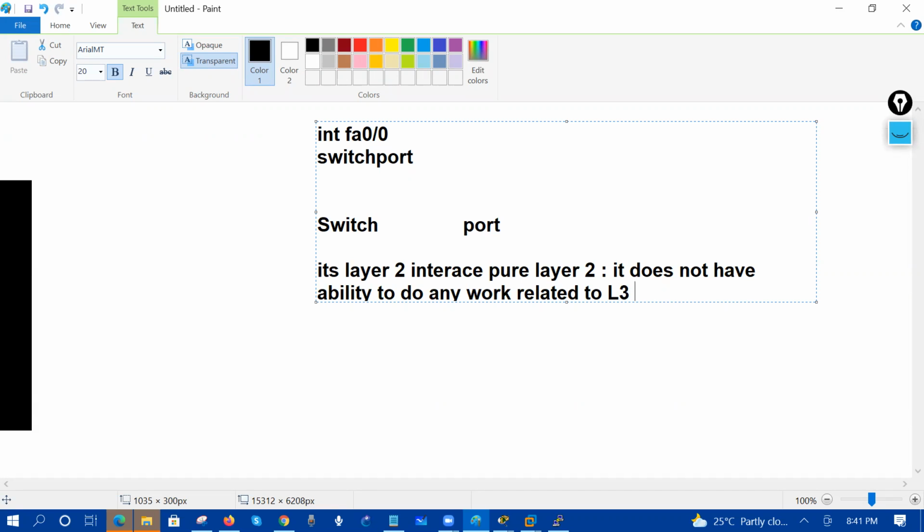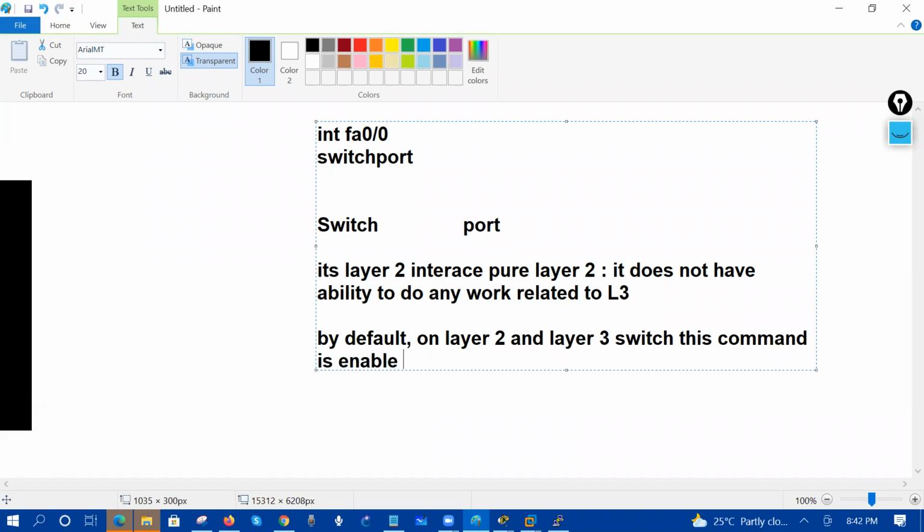It's a pure layer 2 interface. And by default, on layer 2 switches and layer 3 switches, this command is enabled.